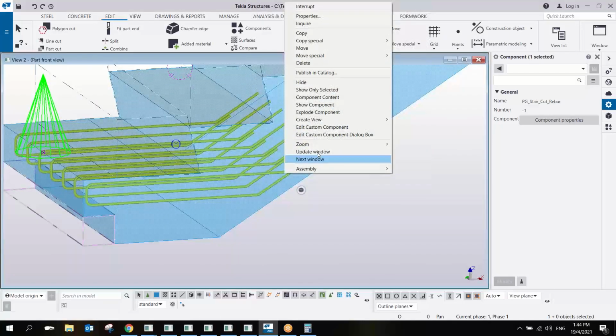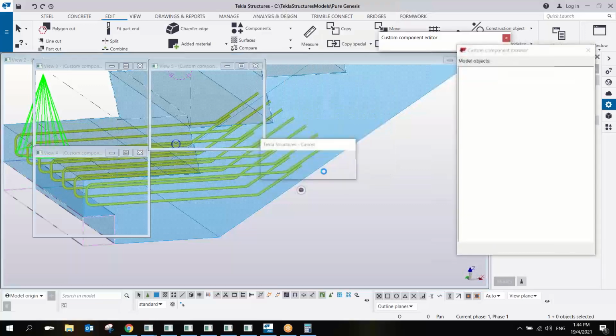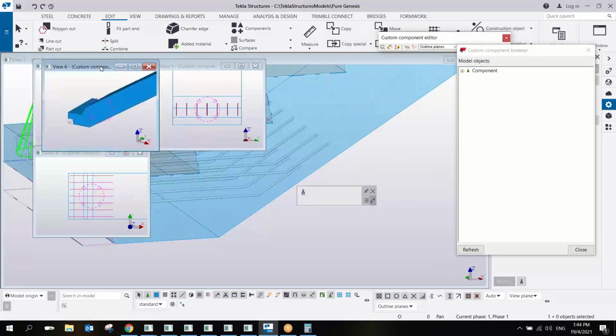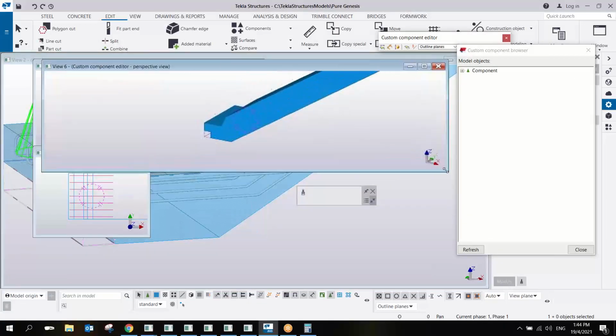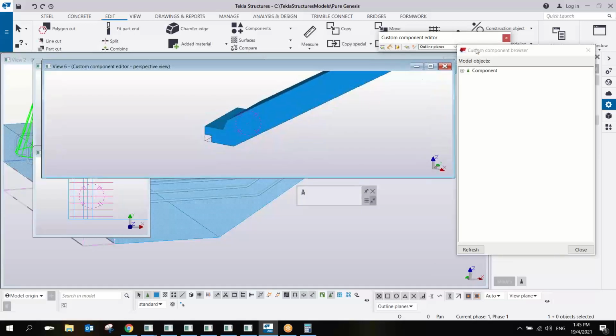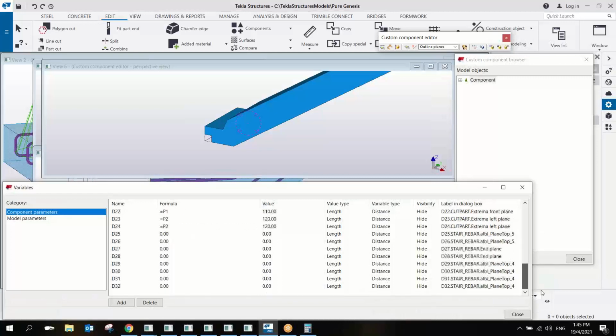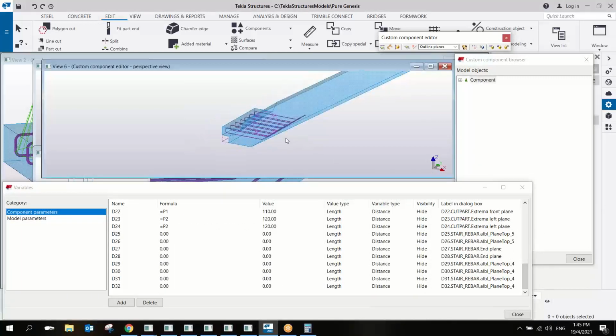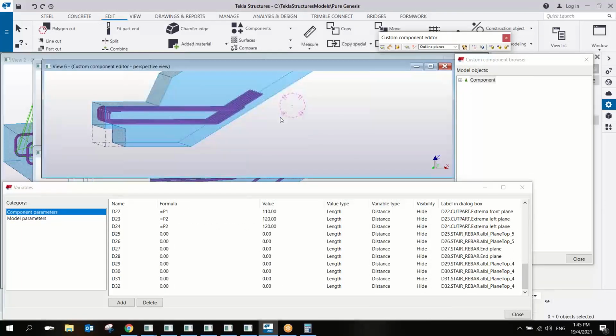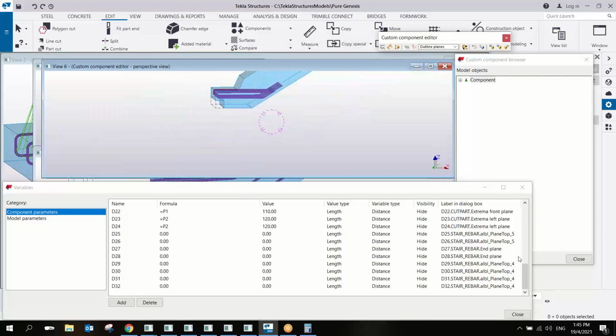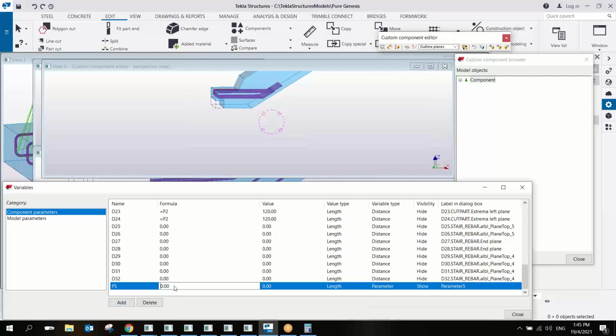Okay, so here I'm going to edit again the custom component, and this time, like what we did earlier, we specify a specific distance. Like add parameter, and then this one will be the 650.